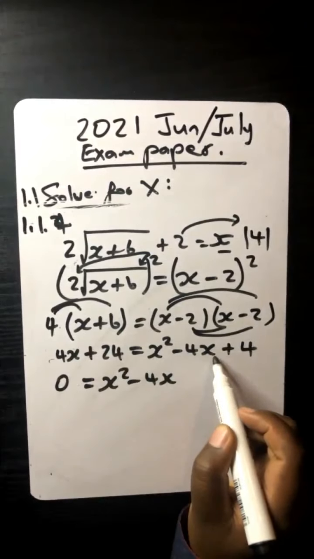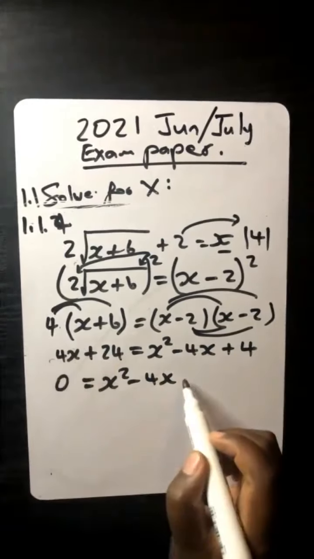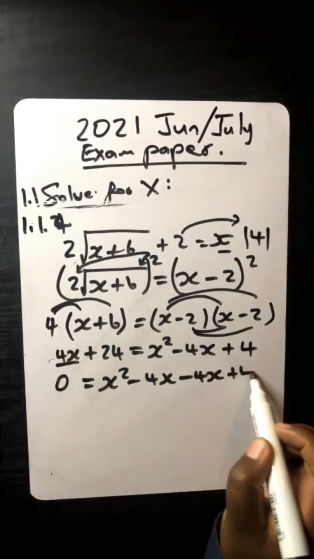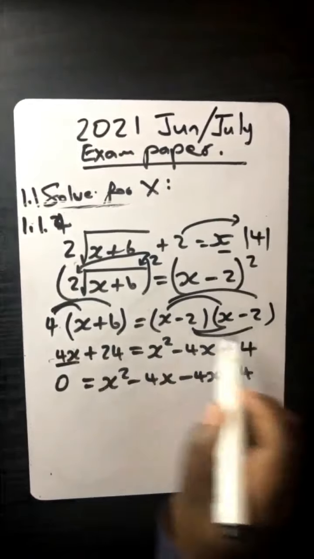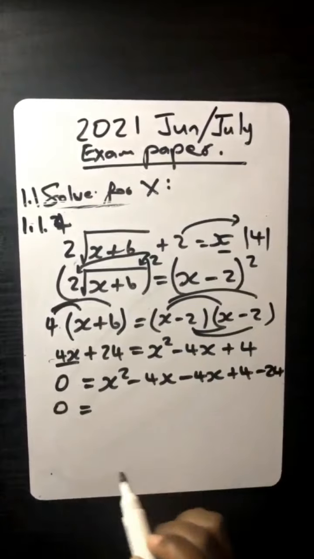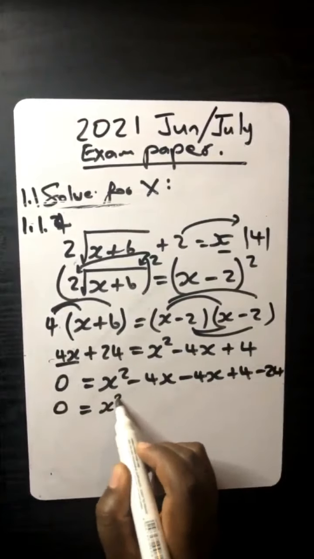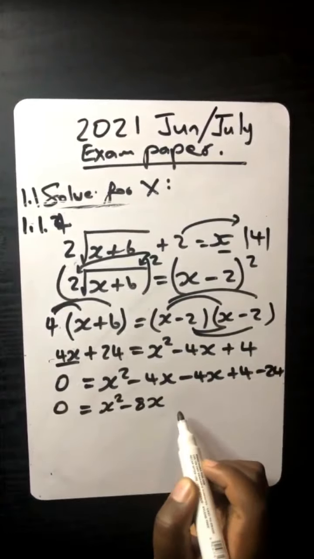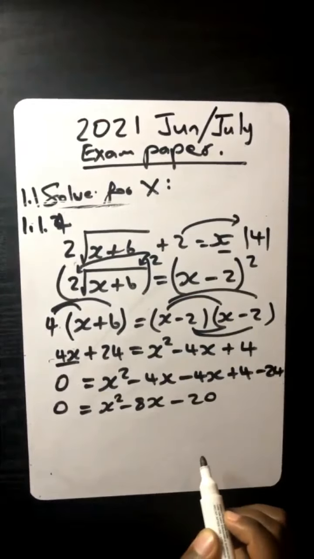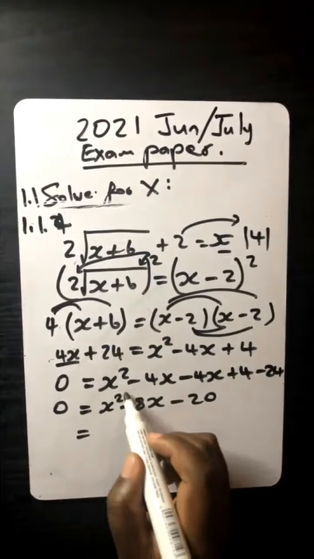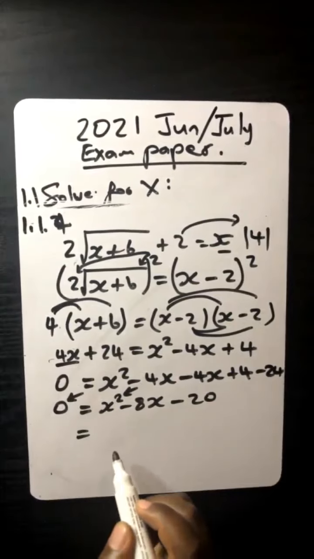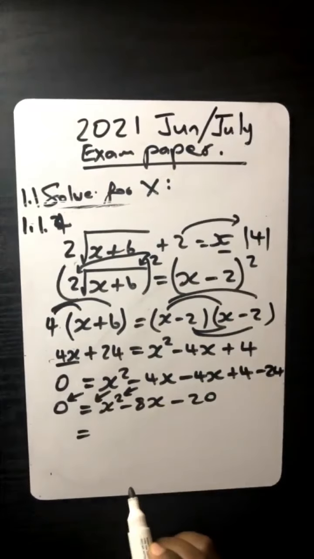I'm just writing this. So in between, let me squeeze that one in, which is going to be minus 4x. Then I've got that plus 4x. Let me then move that one. It becomes minus 24x. Therefore, remember it's 0. You work out the like terms. You've got x squared. Then it's minus 8x. What is that? I think it's a minus 20. Then, because now you've got a quadratic equation which is equated to 0, that means it's in the standard form.